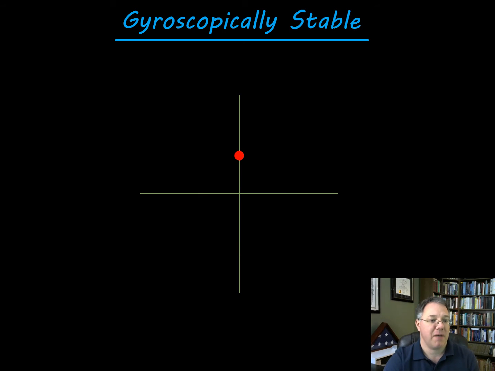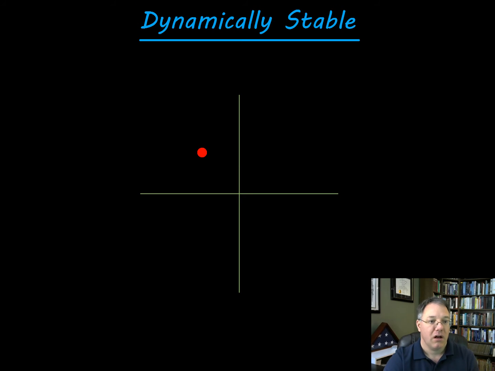So what does gyroscopically stable look like? Because we're still going to have some motion that spins around. So let's say, once again, we're starting here where this red dot is, and we have a gyroscopically stable projectile, so maybe this is just after launch. This is the kind of thing we see. It's still spiraling around, but that spiral is going to get smaller. It's going to come into a stable spin in some small little area of where it wants to be. That's the stable angle that it's going to get to. All right, so that was gyroscopic.